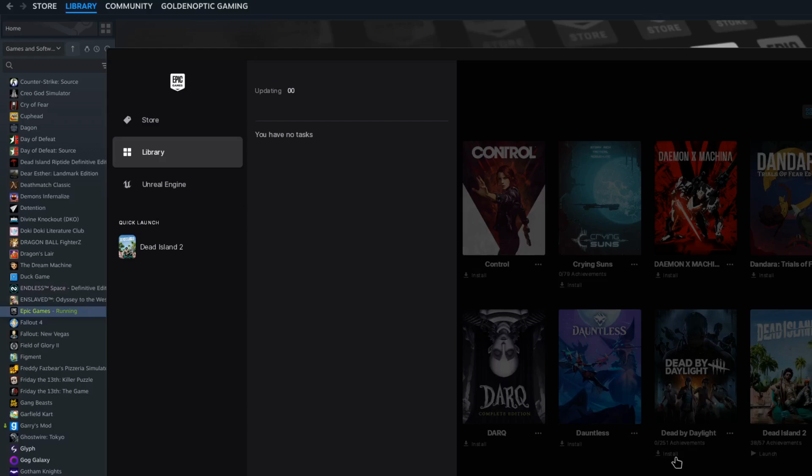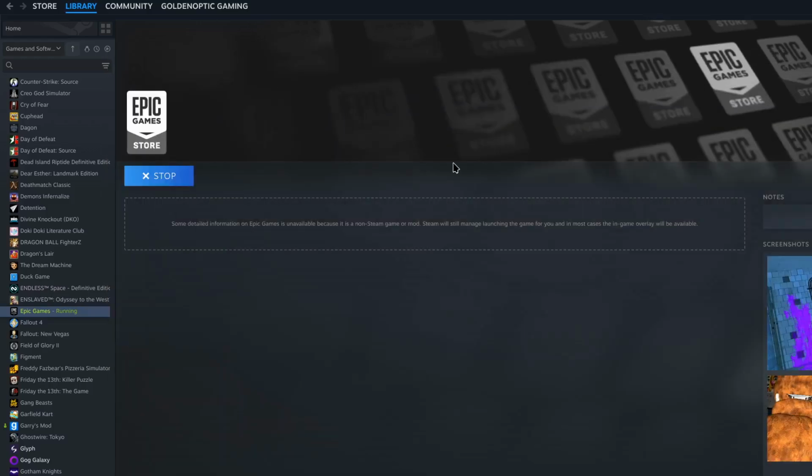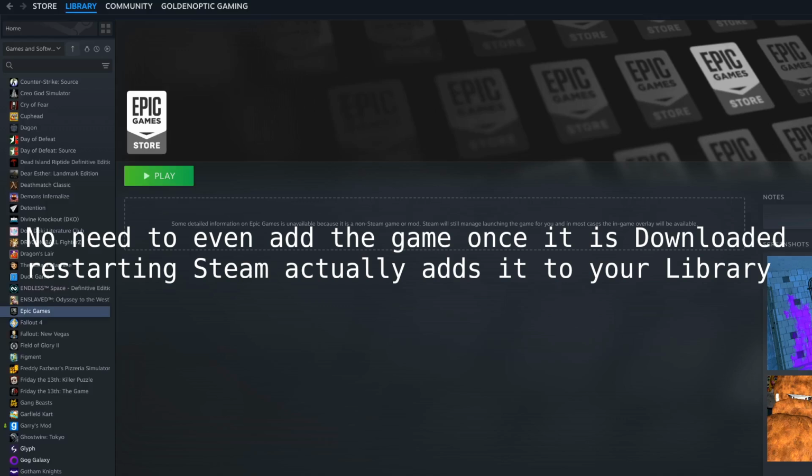Alright, so our game is installed, and we could launch it from here, but we're not going to launch it from here. What I'm going to do is set it up to launch directly from Steam. So let's close this out. We'll stop this. And what we need to do is go down to add a game. We'll add a non-Steam game.